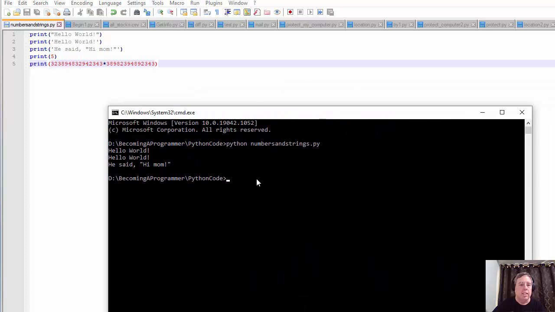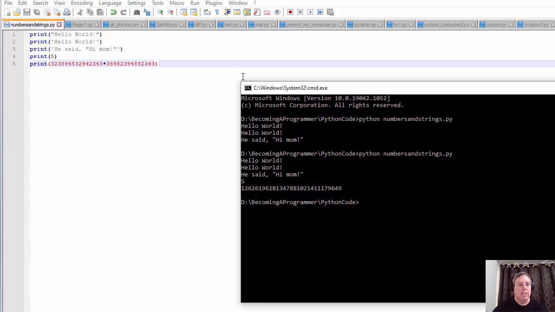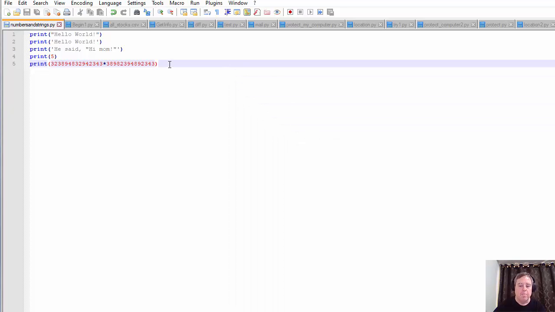Since we still have this window open, we can just hit our up arrow key and then hit Enter. And there's our answer. See, can't you do this? It takes a lot more work to do something like that in C. So this is a beautiful thing that you can do in Python.